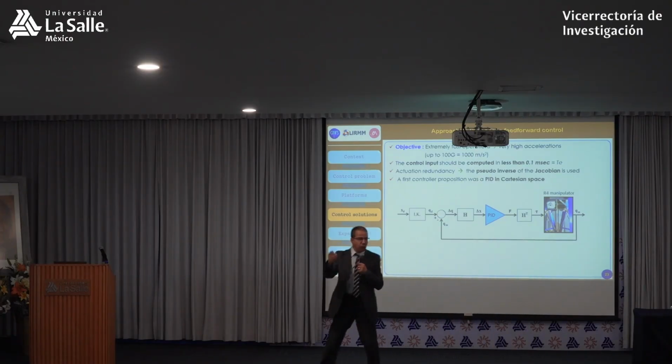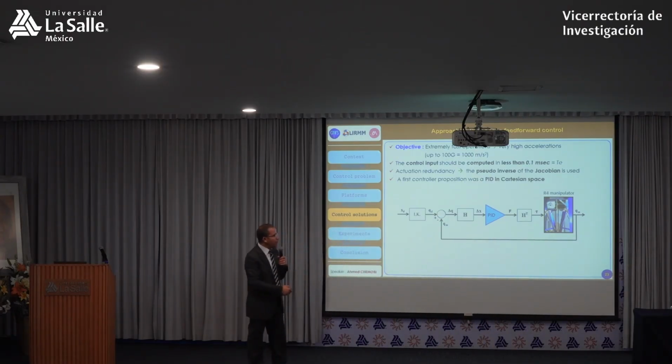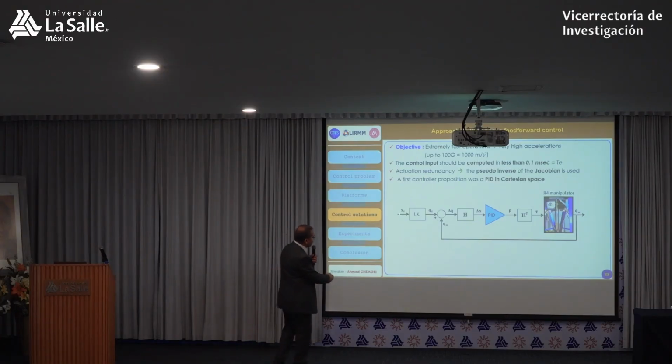So we started first with the PID, and we designed the PID in the operational space. It means that here you have the desired trajectory of the moving platform in the operational space. We use the inverse kinematics to go to the joint space. We get the measurement from the sensors, from the encoders on the motors, and we compute the tracking error. We obtain the tracking error in the joint space.